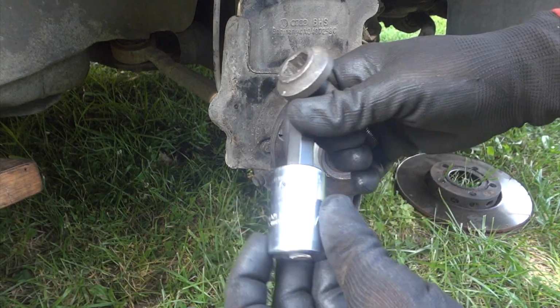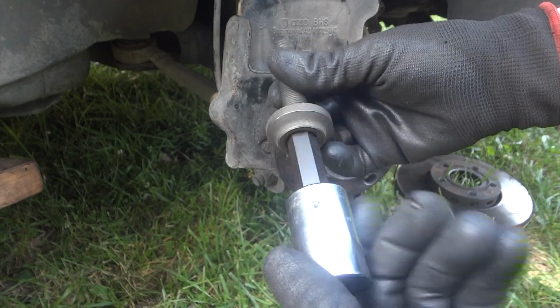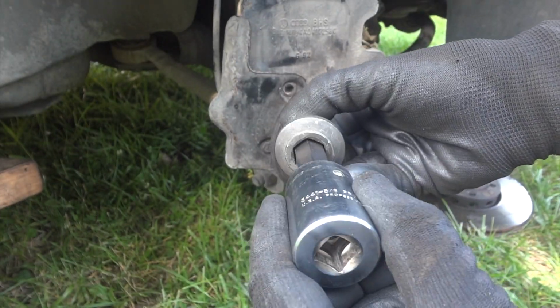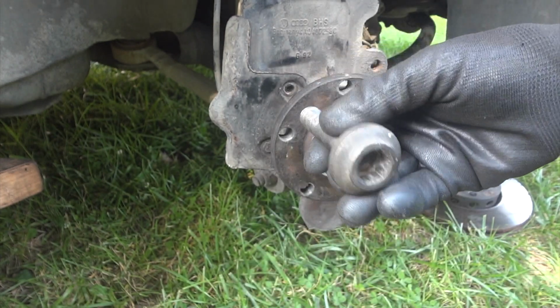And it turns out it was a 5/8, but it's actually a 17 millimeter. You'll probably have to order a special socket, but the 5/8 did work. If you're going to use this, you could probably put a shim in there, make it a little bit sturdier, but it was enough to break this off.